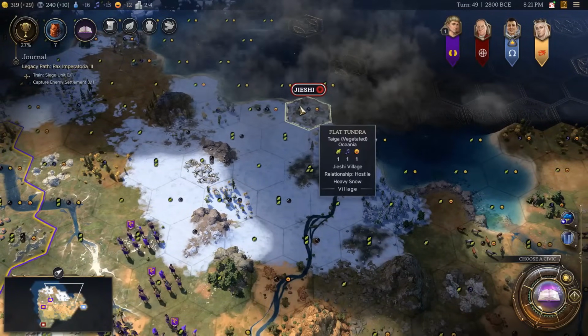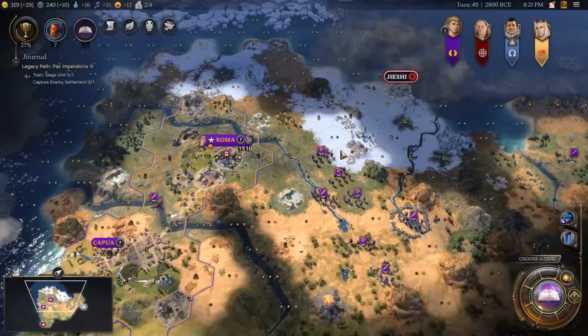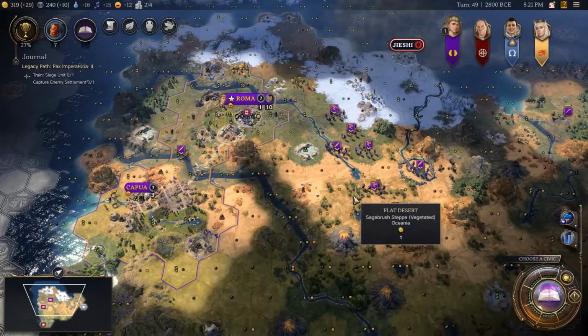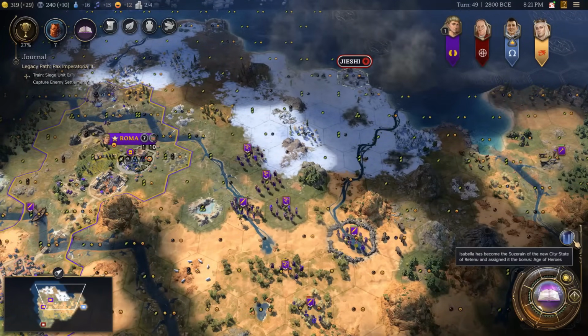Yeah, maybe I want to put down a city right here, or maybe even a city right here next to the fresh water after I take Jeshi out. So still 10 more turns for my terracotta army, which will give me the Legatus.